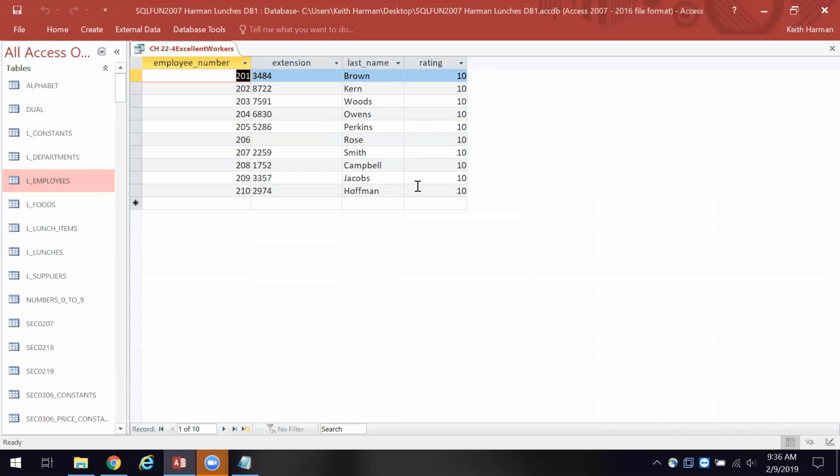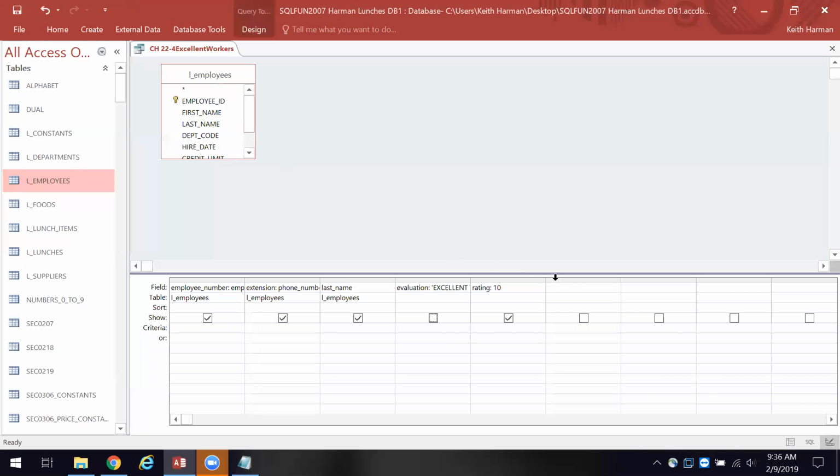And I telegraph that I could go in if I want, and I can also go in and suppress the rating. And let's go back in here and we'll just do this to clean it up a little bit. Okay. And so I'm going to go back into the design view. I'm going to suppress that.